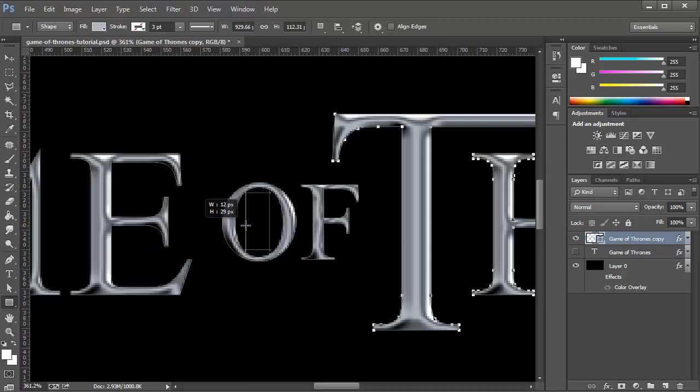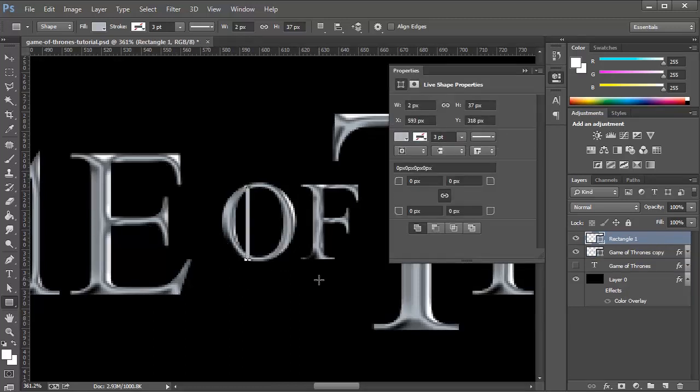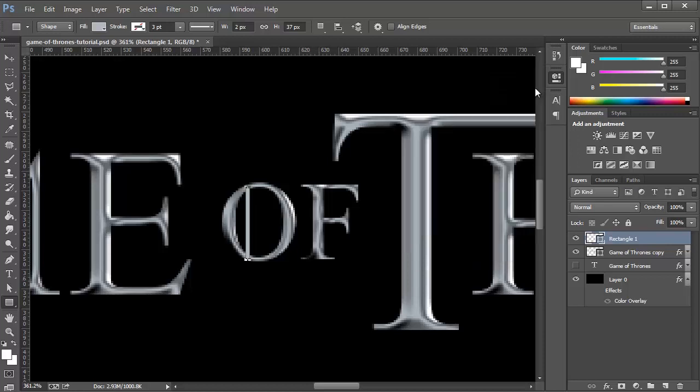So just going to create something that's sort of thin, not too thick, maybe something like that. I'll just place it here and scale it in. So something like that. After you create this rectangle, you can use the move arrow tool to move it if you want to. And I think something like that will work.